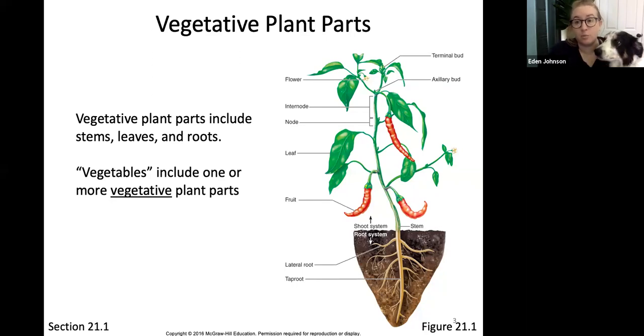It's technically a vegetable. It's not a very good one, but that is actually a modified root. It's called a tuber. And so if you have a sweet potato or a russet potato, any kind of potato, it's an underground storage vessel. So it'll put all of its starches into the potato to store it for later when it would need those sugars. But that's a vegetative plant part.